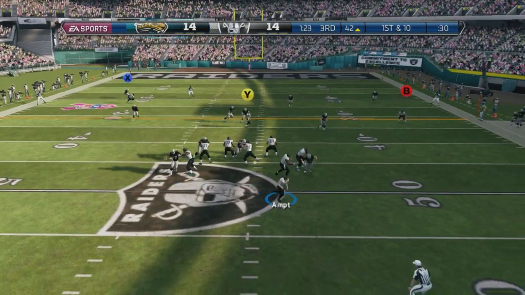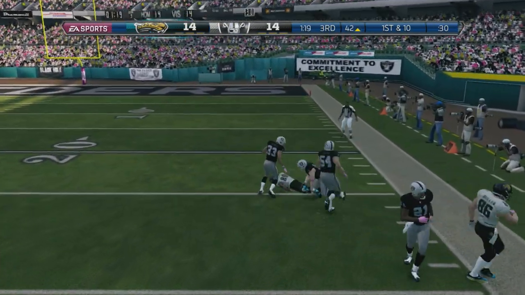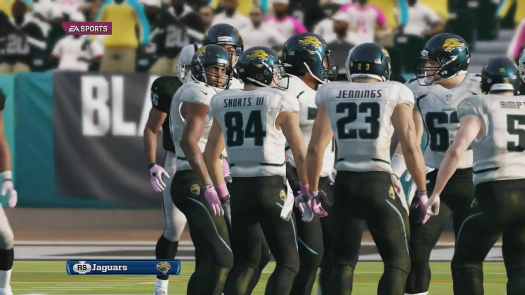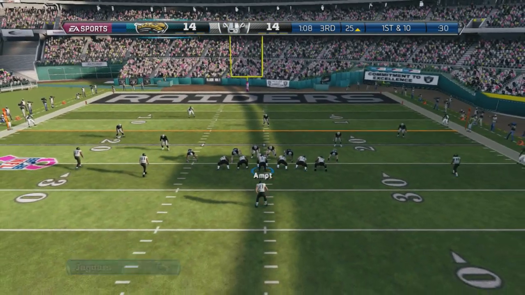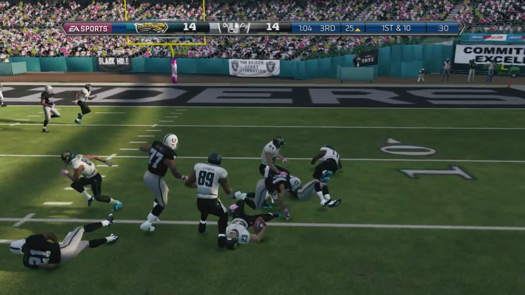First and 10. Play fake here. Challenging the defenders to the right side. Gains 17. Well, it's another first down for the offense. And I'll tell you who the happiest guys are here in this stadium right now. It's the defensive players sitting over on the sideline, getting a drink of water, having a little oxygen, the fan blowing on them. It's nice this time of day to be a defender.